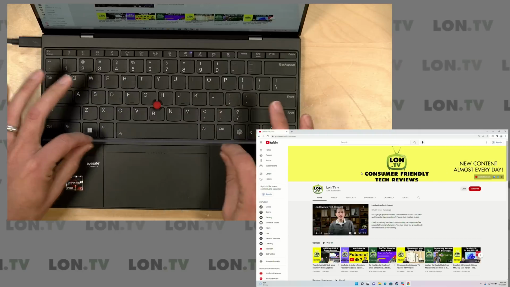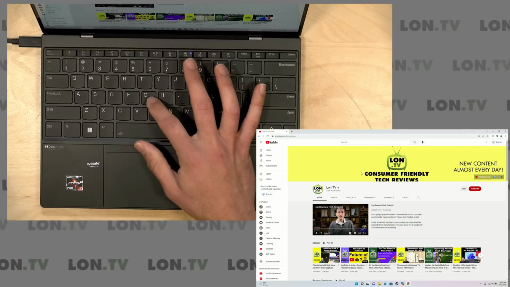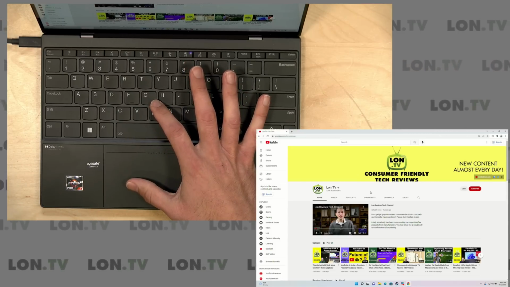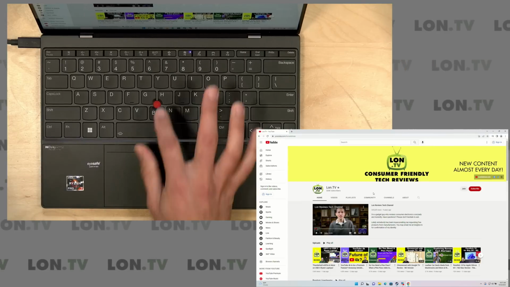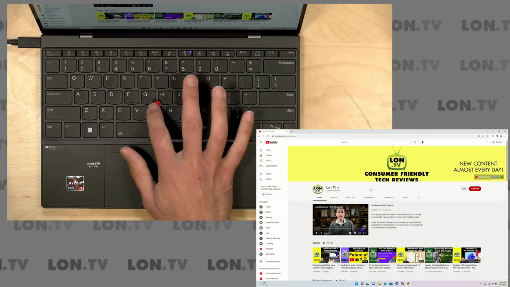So I think if they adjust this design a little bit and maybe put a little bump so you can feel where your thumb is going, that might help. Of course, you could put your thumb all the way down lower, but that's just not what I am used to as a ThinkPad user. So hopefully they will, in future iterations, just put a little bump there so you know where your thumb is going.